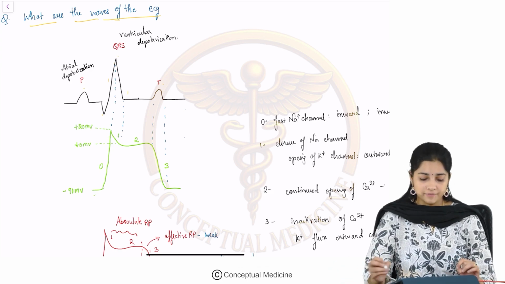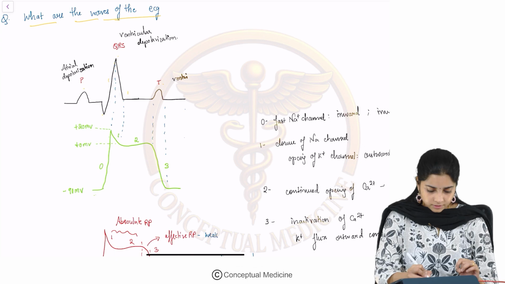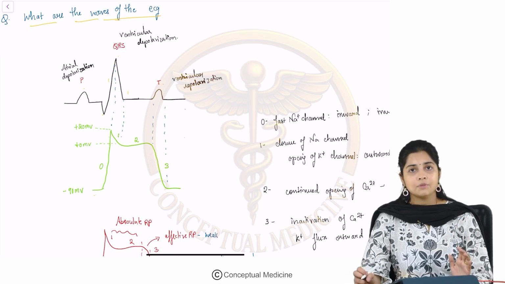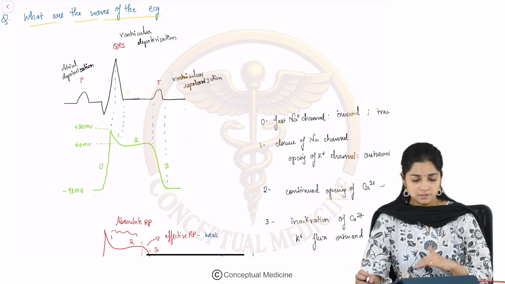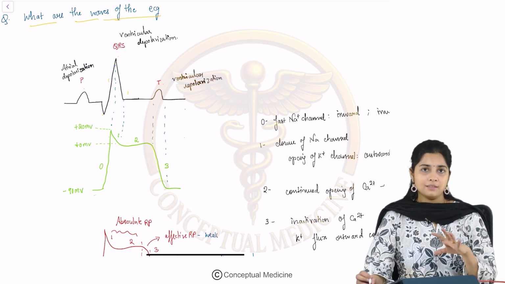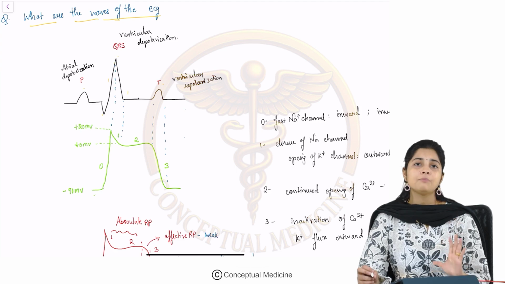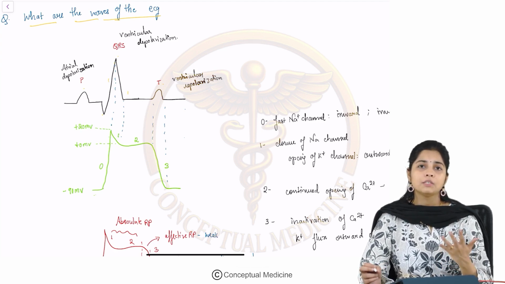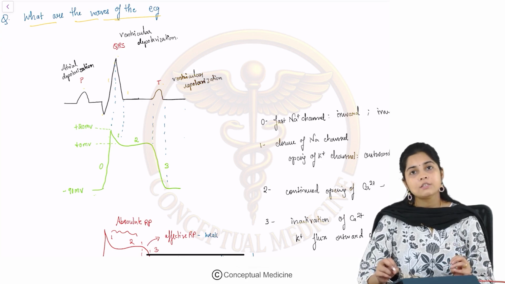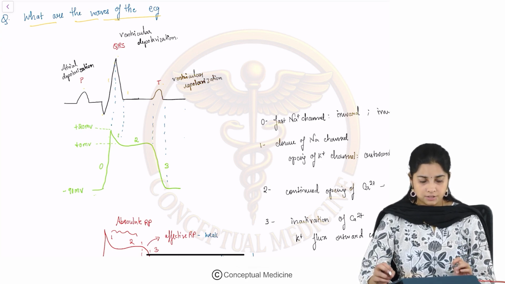What is the T wave? T wave is due to ventricular repolarization. So this is your atrial depolarization, ventricular depolarization and ventricular repolarization. Now, the basic thing is that you should know that the action potential is what is responsible for the ultimate electrical activity and muscle contraction. So, let us corroborate the ECG findings with the waves on the action potential.